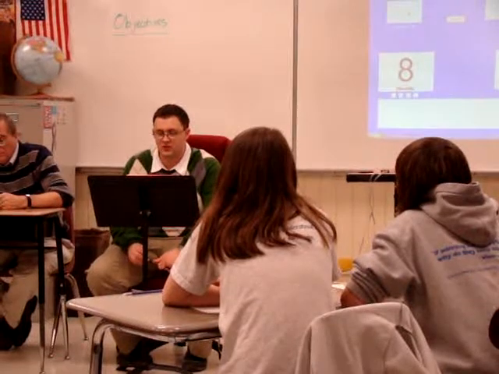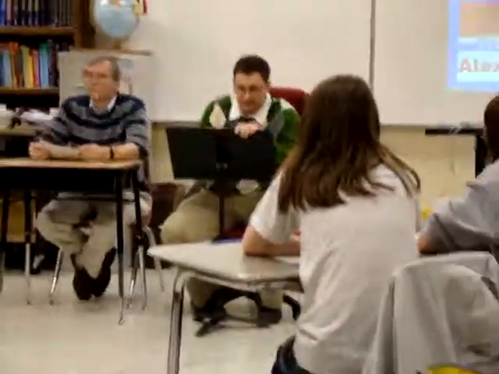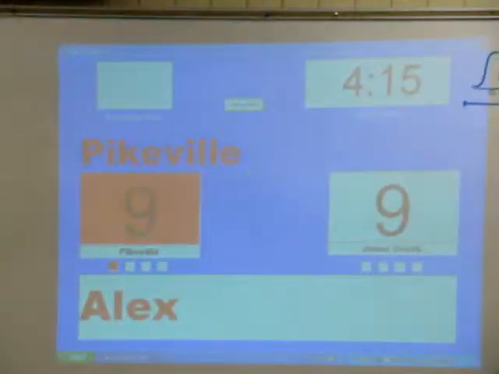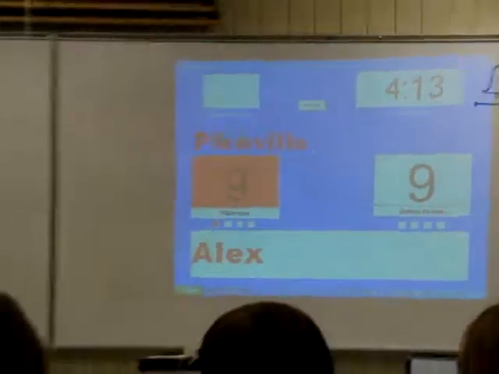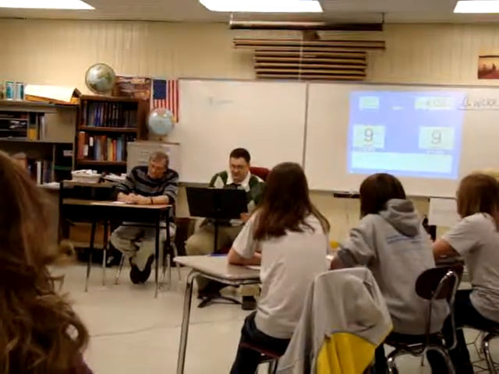Toss-up 23. The triggering event for this war was the Thornton Affair, but one of the underlying conflicts was a dispute over which river was the border between the two countries, the Nueces or the Rio Grande. Alex. Mexican-American War. Correct. Bonus 24. Multiple answer required. Roman mythology says Rome was built on 7 hills by 2 brothers, one of which was killed by the other. Who were these 2 brothers? Romulus and Remus. Correct.